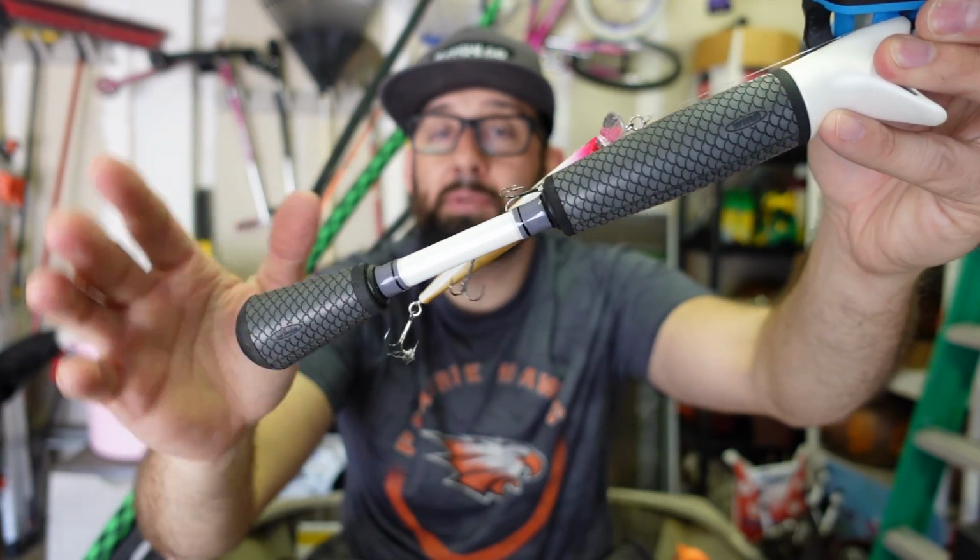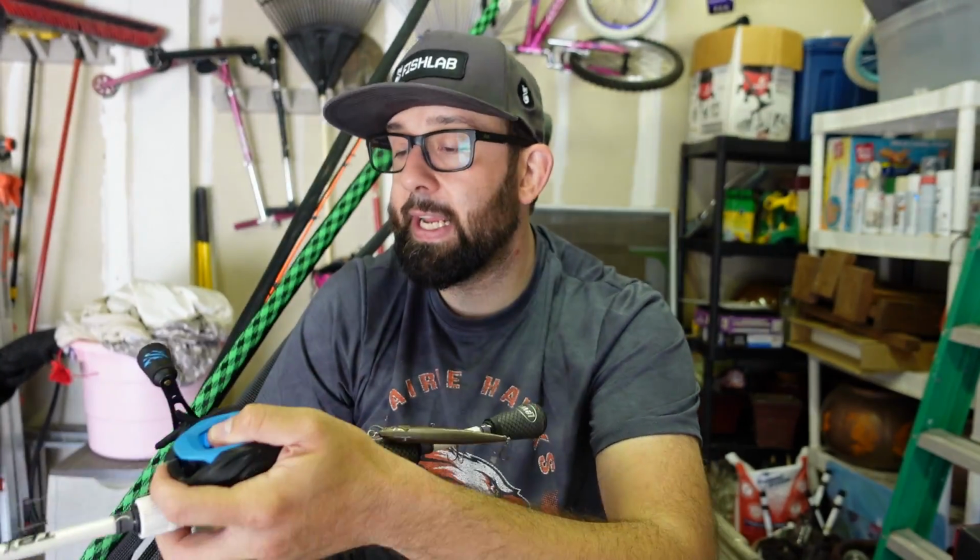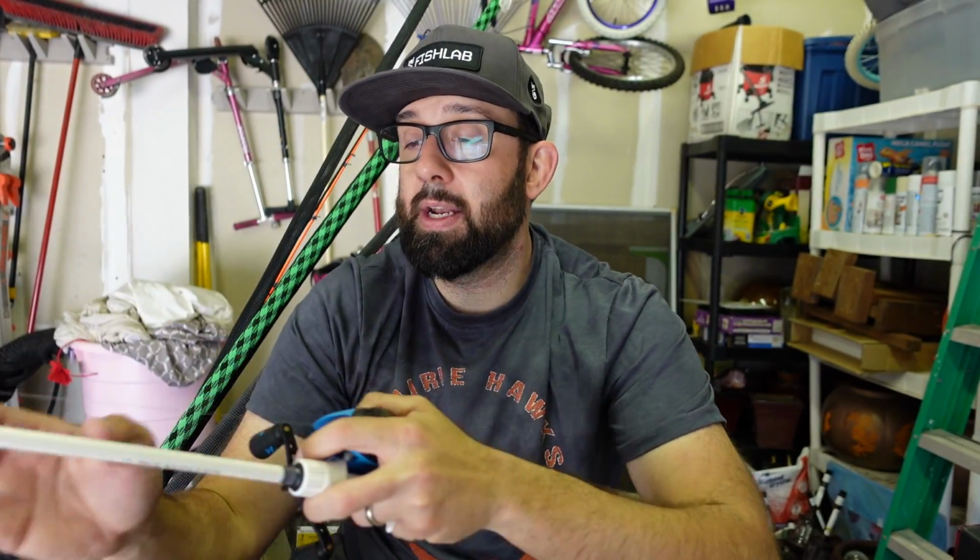You also get the wind grips on it, and it's got a shorter handle, which comes in handy because when you're working those lures, you don't want this banging up against your arm all the time. Some of the more standard rods will have a longer butt section here, and you're clanking into stuff. Real short butt. This isn't a super parabolic soft rod, like some of the crankbait rods, which kind of works against you if you're using a jerkbait or topwater because the end of that rod's flopping all around when you're trying to work it.